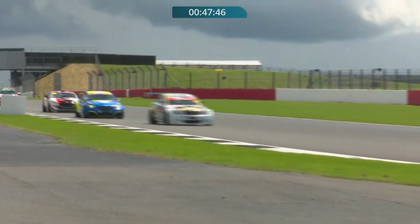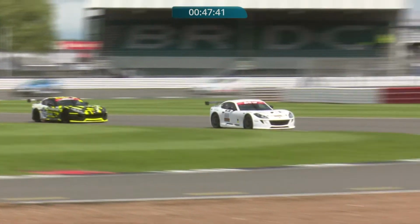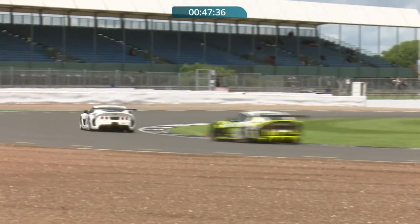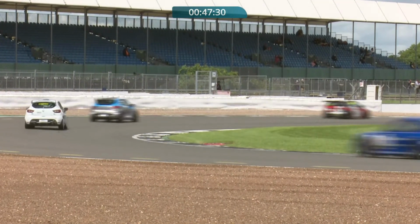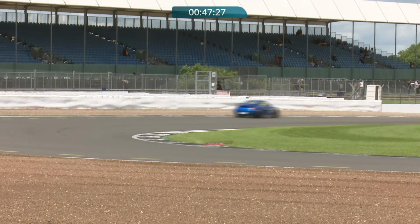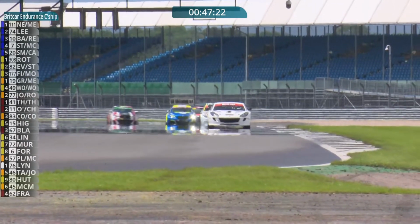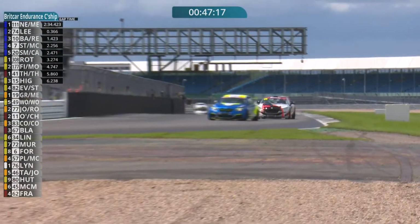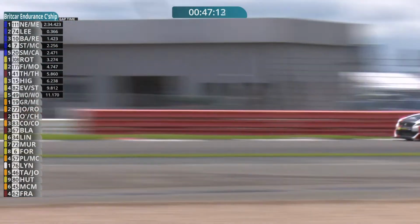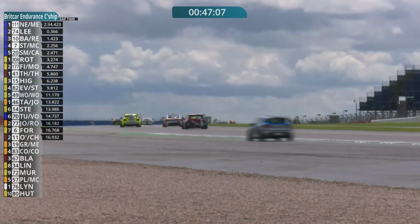The leaders are at the end of the Wellington Straight, starting to sort themselves out. It's still Ginettas first and second. Mark Lee in second place, Simon Baker third, Andy Stocco fourth, Rob Smith in the Peugeot RCZ, the only one of its kind racing in the UK, I think. Good to see a couple of Clios up there as well. Ryan Firth, his Clio 177 is running in Class 2. The other Clios are running in their own dedicated class. There's the other Peugeot. Steve Rothery began his career in a Clio, done a bit of truck racing as well in his time.